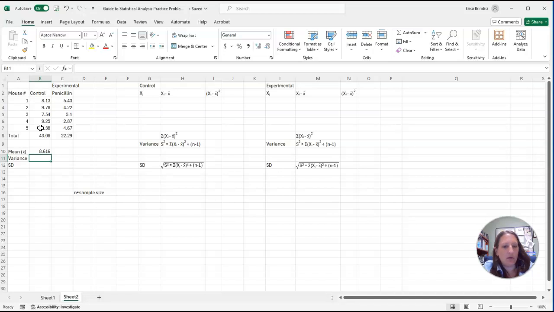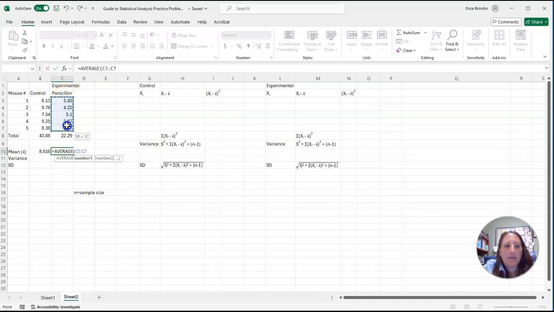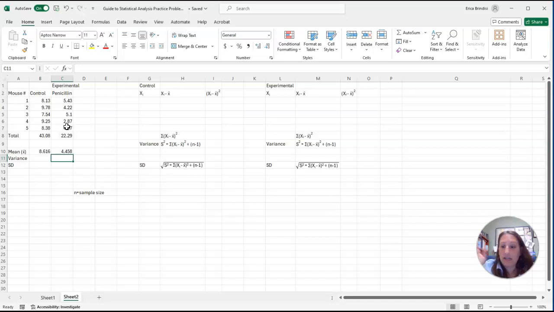Okay, so that will give you your mean or your average for that control group. And I'm going to go ahead and do the same thing for my experimental group. And so again, equals AVERAGE. So this right here. And I'm going to go ahead and highlight my numbers and add the parentheses and hit enter. So there, I just calculated my mean value. Excel did it for me, right? So if you're doing it by hand, you can double check your work by plugging these into Excel. It's very nice. The second number that we're going to calculate is going to be the variance. And so this is a little bit trickier.